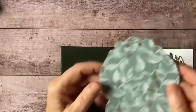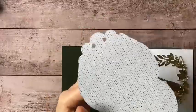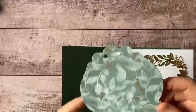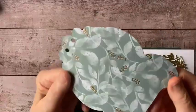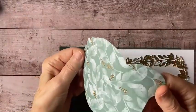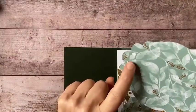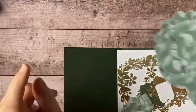So here is the pillow box using one of the pieces of DSP that comes with the suite. And I'm going to show you some of the DSP in just a minute. But I selected this one, and you can see it's got these beautiful gold foil accents that really pick up the light nicely. And there's those two little holes that I used the extra die for, for passing that ribbon through.